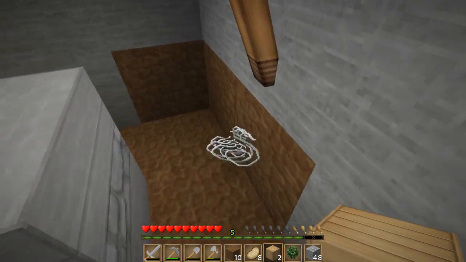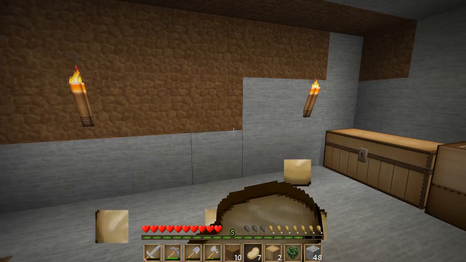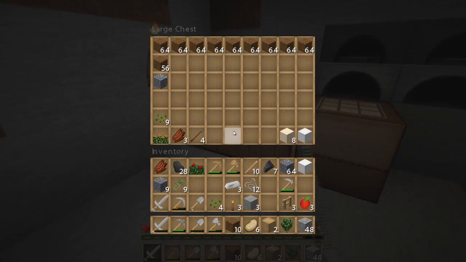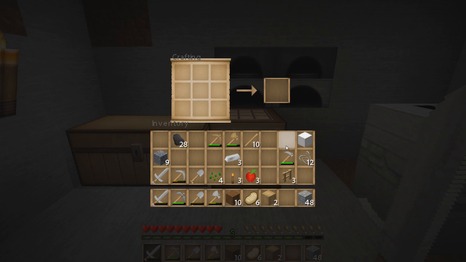Oh, there it is. I got you. So, you always want to make sure you have a good abundance of meat, or food, for that matter. Always a good thing to have. Let's see, let's put some of this junk away. Let's get some apples. Don't need no gravel. All right, so let me show you guys what we're going to be making.